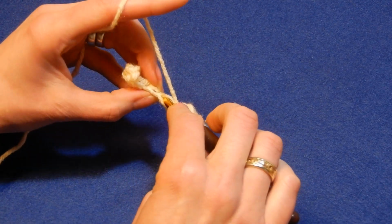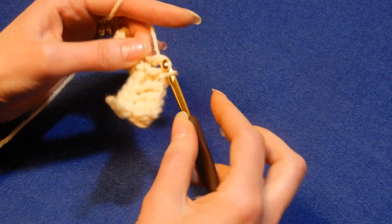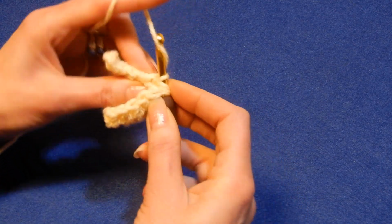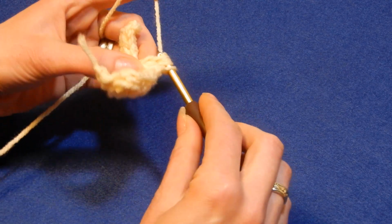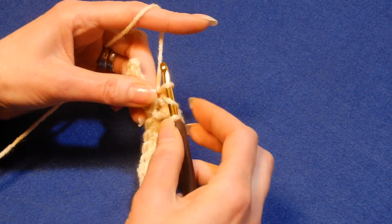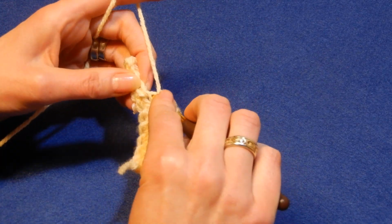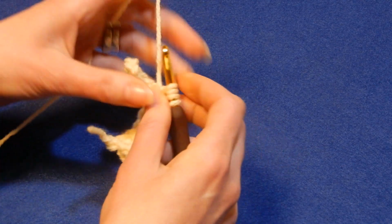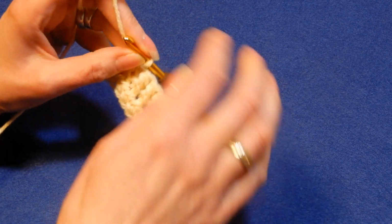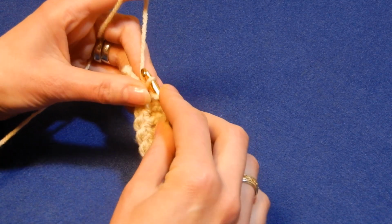So move to the next stitch, go through the back loop first, pull up a loop, grab the yarn and pull the yarn through the first 2 loops, yarn over the hook and then go through the front loop, pull up a loop, you have 4, pass the yarn through all 4 loops, and so on. This is it. Move to the next stitch, yarn over the hook, go through the front loop, pull up a loop, and pass the yarn through all 4 loops. It's gonna look like this. Well, to see much closer, please put the video on full screen and you're gonna see much closer.